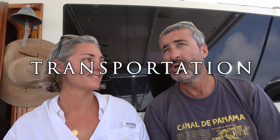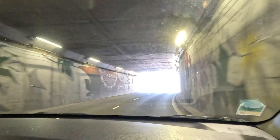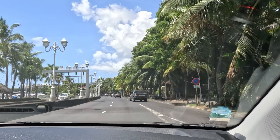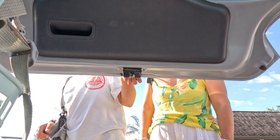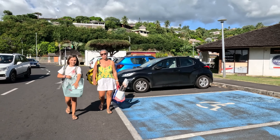We did not do a lot of motoring for miles. We did motoring getting in and out of ports. Car rental and taxis: $1,100. I rented a car in a handful of spots — that's most of it. We didn't do a lot of bus expenses. Buses are usually really cheap but we didn't ride them. A lot of the islands didn't have much of an infrastructure for that. Taxis are generally used for when we do a big provision — we walk to the grocery store and then get a taxi back to the dock to make our lives a little bit easier.